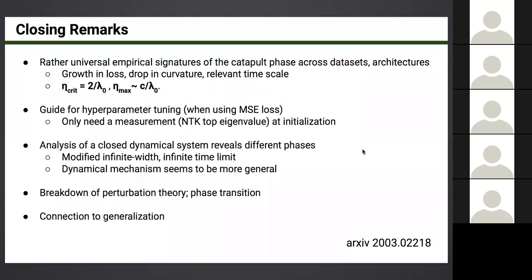So if I understand you correctly, in the lazy phase, if you go to the infinite width limit or continuum limit, it would be a trivial fixed point, so a Gaussian fixed point. And in the divergent case, you would just have runaway trajectories, and in the catapult phase, you would have some kind of non-trivial, manifestly non-Gaussian fixed point in this limit. Would you agree with this intuition?